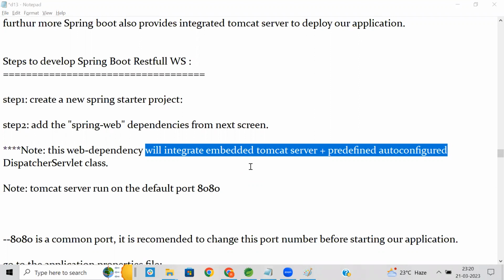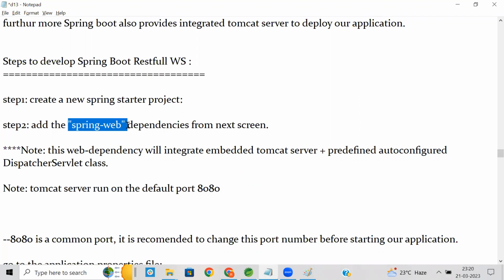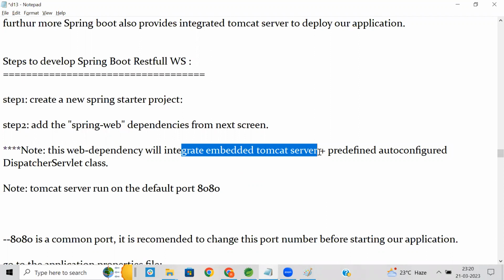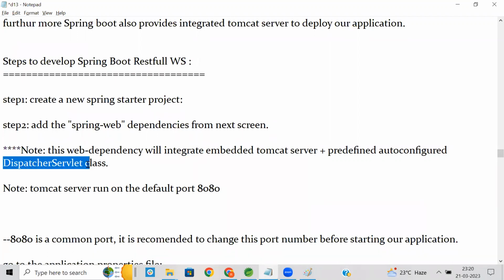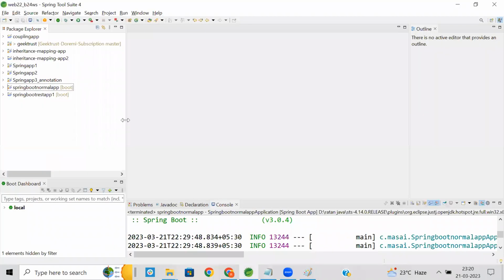That means it internally uses Jersey and other things. But the most important component you are going to get as soon as you select Spring Web is the integrated embedded Tomcat server and the predefined auto-configured dispatcher servlet. Am I clear? Please confirm.